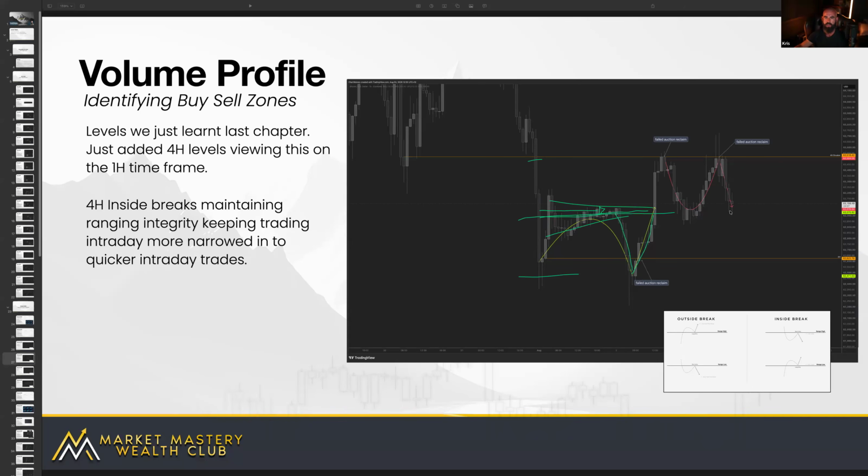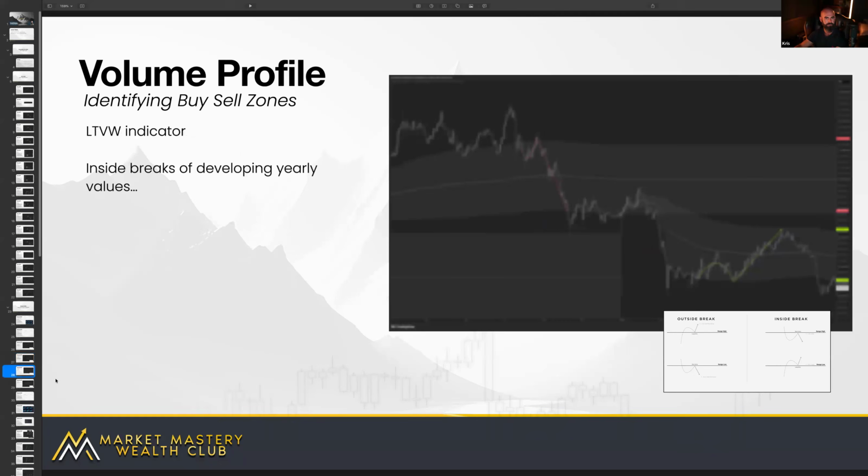And it probably goes right through there. So as soon as it reclaims here, it gets magnetic back to there. And in this case, strength to run to the other side. Okay, let's keep moving on.